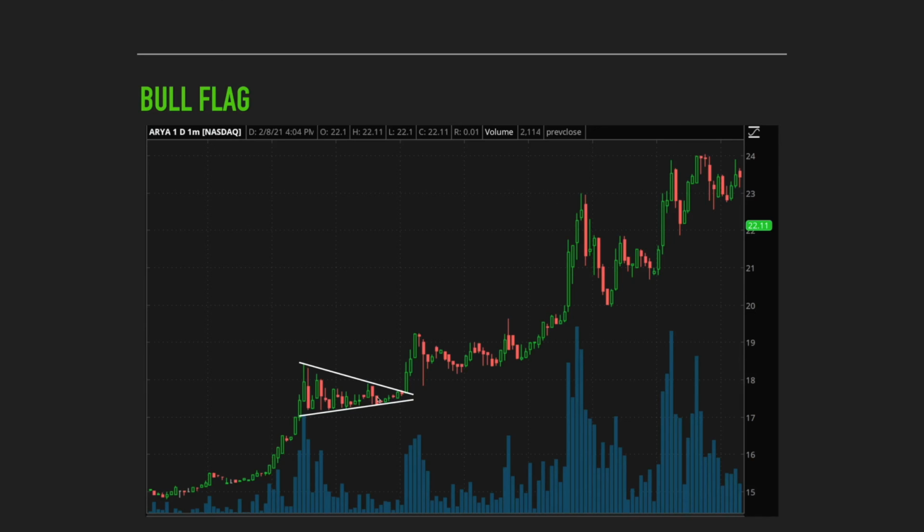So if you were watching this in real time and you decided to buy above that trendline support because you're expecting and anticipating a breakout of the bull flag pattern, at this point it's not going to yet be a confirmed bull flag pattern. So most likely you're going to have a little bit lower accuracy by buying before that pattern is confirmed. So in my opinion, your best bet is to simply wait for the pattern to completely form, wait for it to be confirmed by this breakout above that level of resistance, and then look to buy over the next couple of candles to then be able to profit from this continued bullish move.